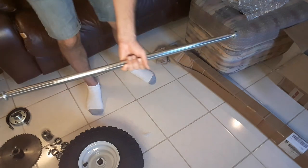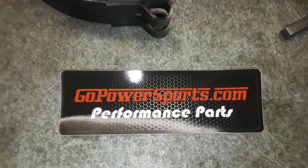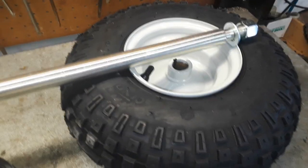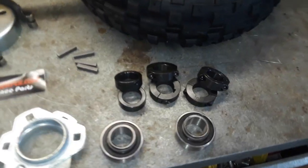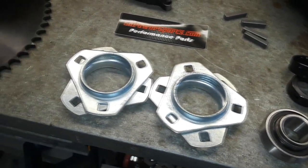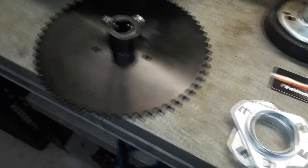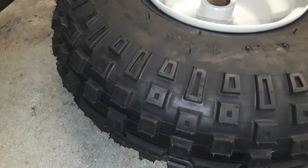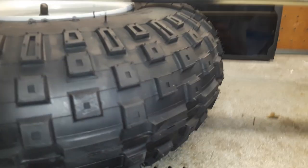Let's go install. So I can already tell you that this axle is going to be a little bit too short. I think it might be fine, but I think the front is going to be wider than the rear, and it's going to look like the front tires should be on the back and the back should be on the front. And I mean, that would be a pain in the butt to do. But if you look at these tires, they have like a rounded, let's see how it's rounded. It makes it look like it'd be on the front, where these are not quite as round.